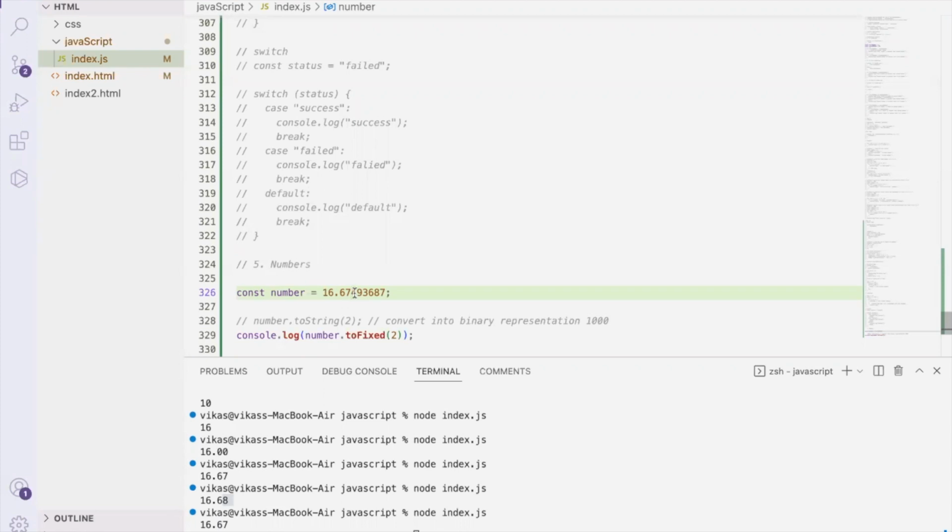Now the value here is 4, which is a floor case, meaning less than 5, so it will just round down. So it makes it 0, remaining 1, and here it stays 6.7. Okay, so this is what we can use toFixed for, to get a similar number of digits.